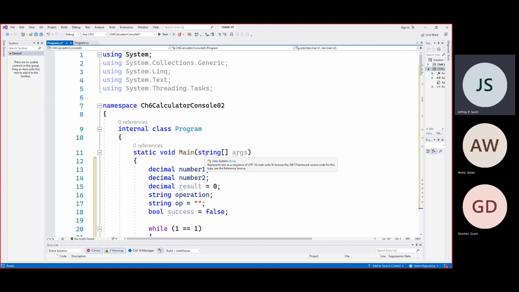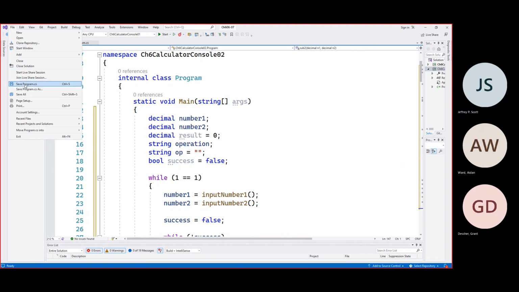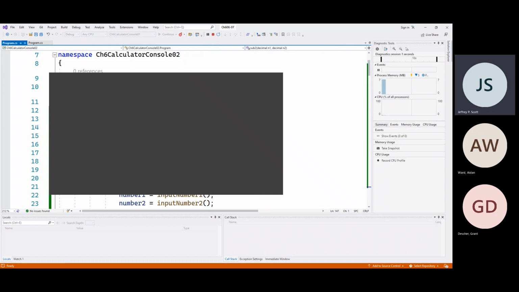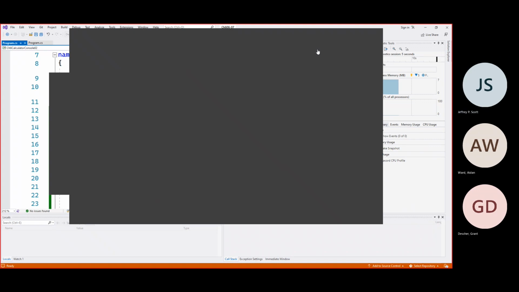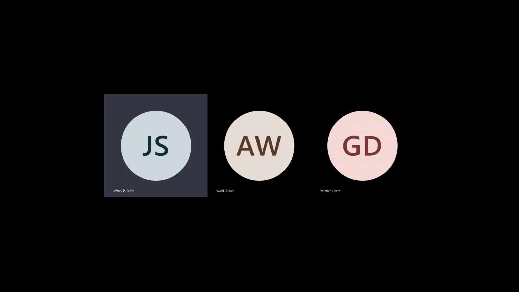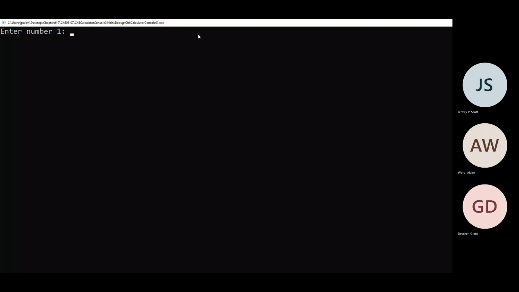Now, what I want to do first is I just want to save the program and run it, see if it still runs. All right, so I'm going to do a save all, and I'm going to run. The good news is, at least so far, it hasn't given me any errors. So let me change my share so you can see the run. If I didn't screw it up, that's always a big if, it should run just like it did before.